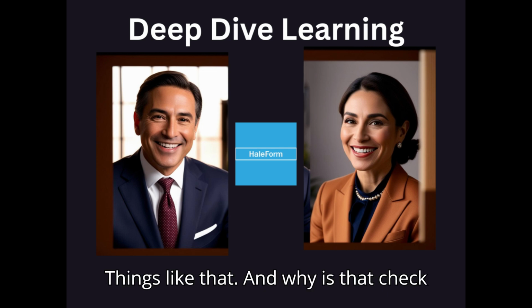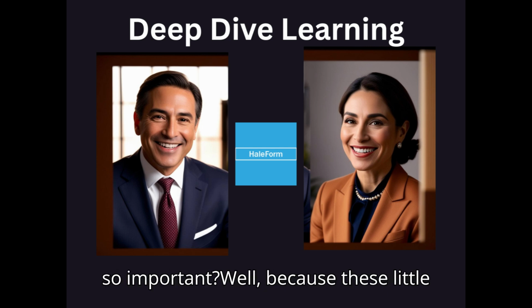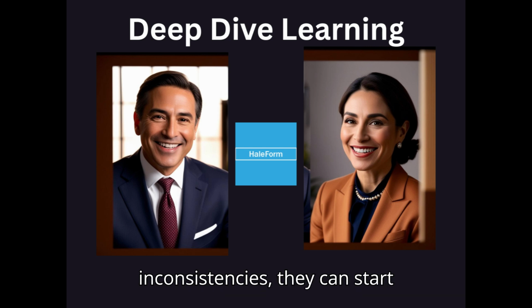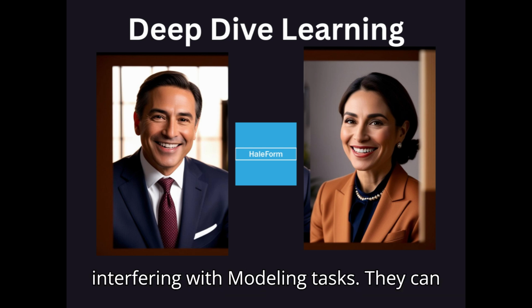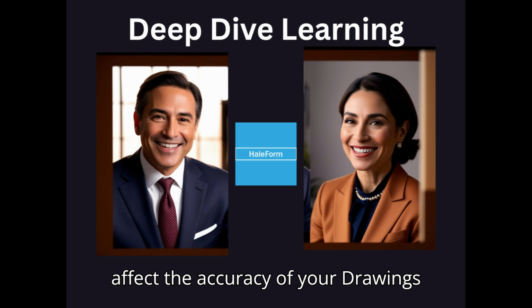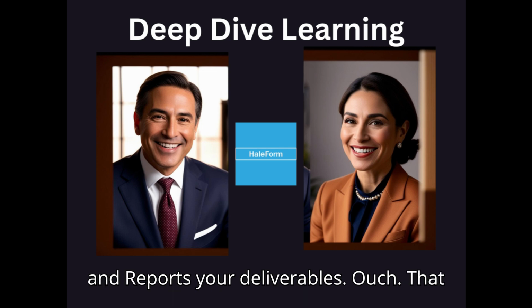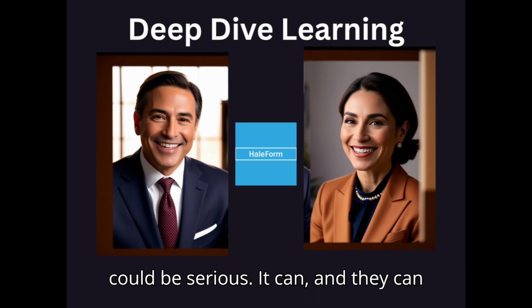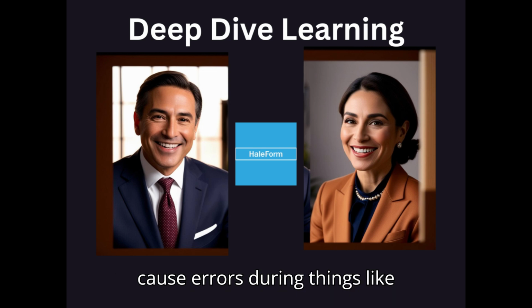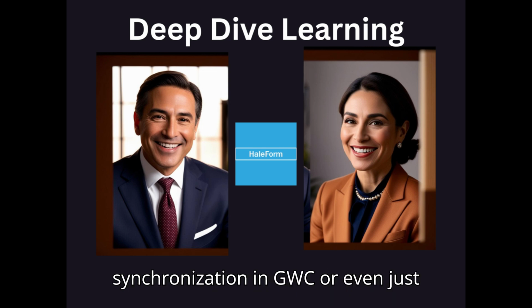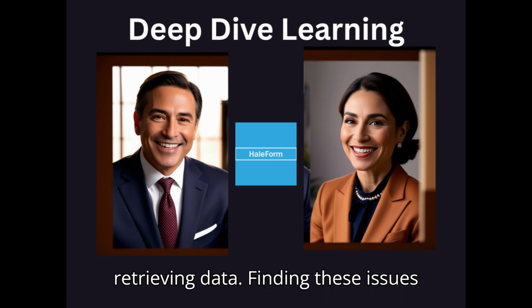Things like that. And why is that check so important? Well, because these little inconsistencies can start interfering with modeling tasks. They can affect the accuracy of your drawings and reports, your deliverables. Ouch. That could be serious. It can. And they can cause errors during things like synchronization in GWC or even just retrieving data.